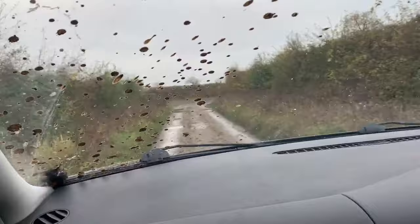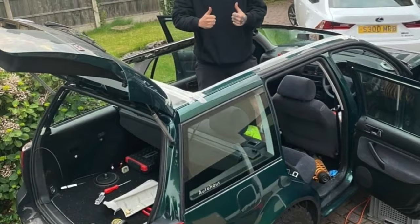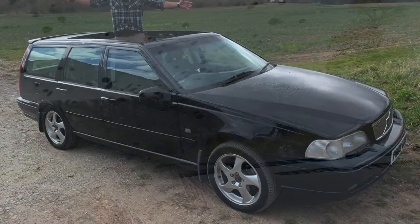I had this problem with my California Volvo. I couldn't work out what to do with the headlining. I think I could have done a nicer job than you, though. Yeah, but it was just trying to get it up to a point where I could put the roof back together. Absolutely. Because when you cut the roof out of your car, you then have that moment when you're like, oh shit, I've cut the roof out of my car. Oh shit, it leaks. Yeah, exactly. Mine never leaked too badly, considering it was just a little push button tarpaulin.